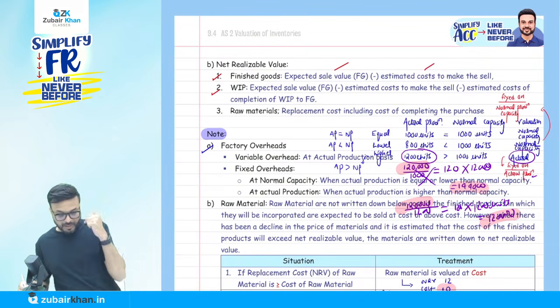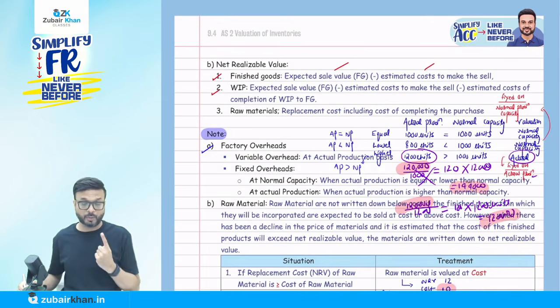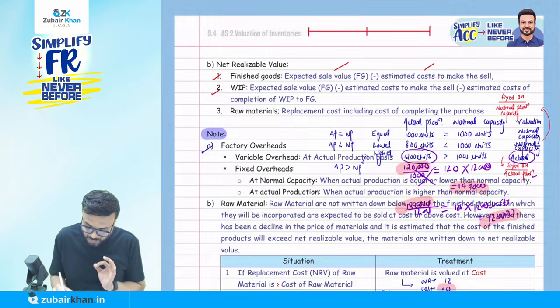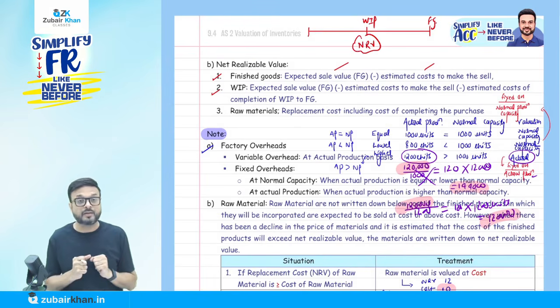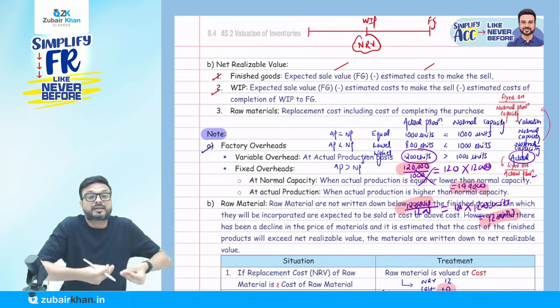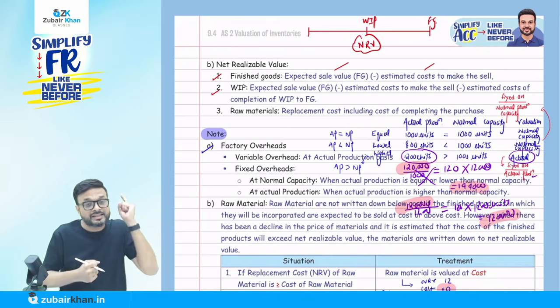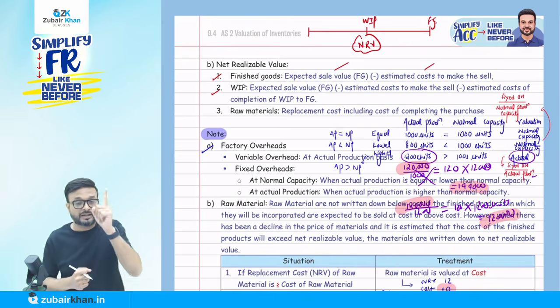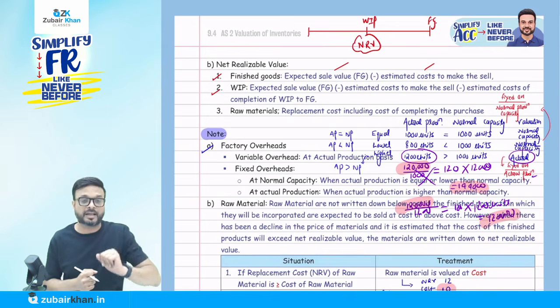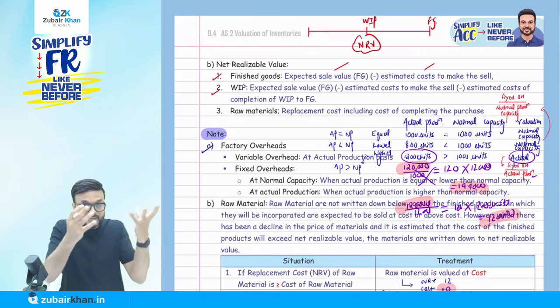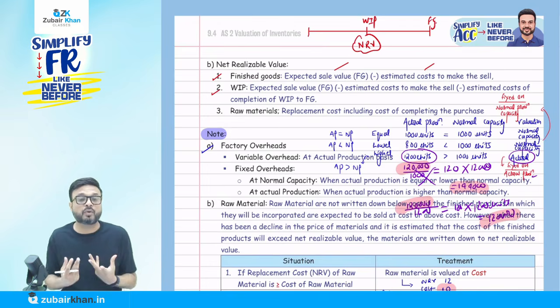What is NRV in case of WIP? One more thing, it is difficult to find. I am talking about WIP. This was finished goods. To find the NRV of WIP is quite difficult. Why? Because I cannot say what is the expected sale value of WIP. Are we going to sell the WIP in the market? No. It is difficult to find the NRV of the WIP in the market, because we are not going to sell it. Nobody is going to purchase a product which is in the WIP stage. That is okay. So how do we find the NRV?